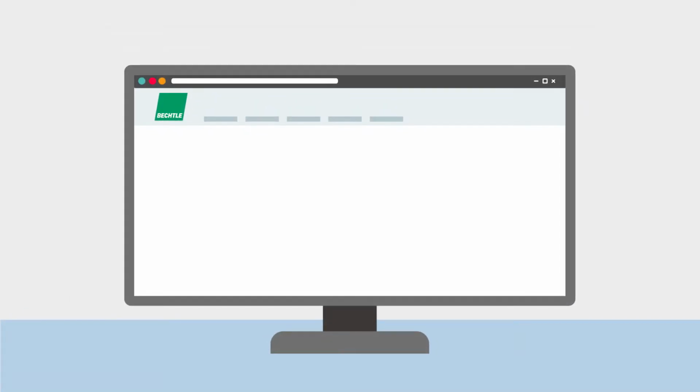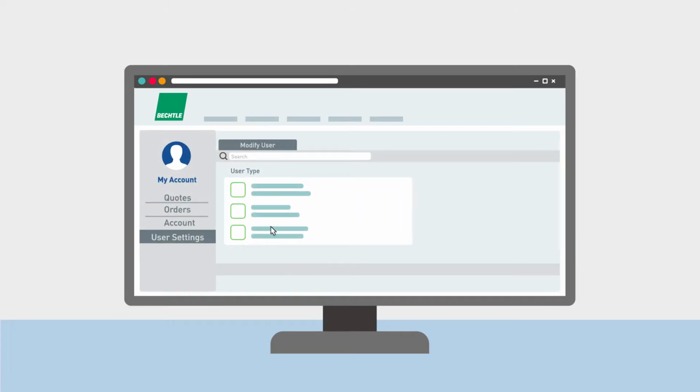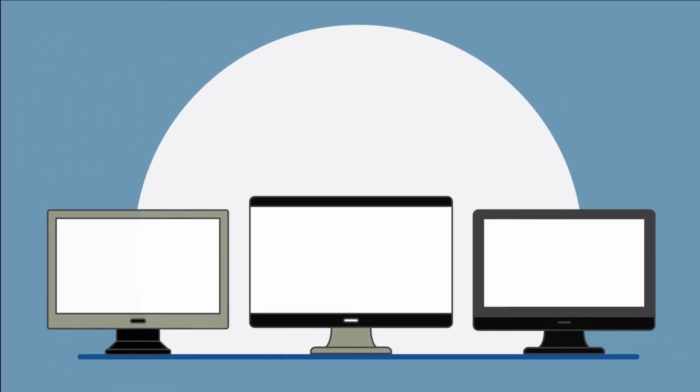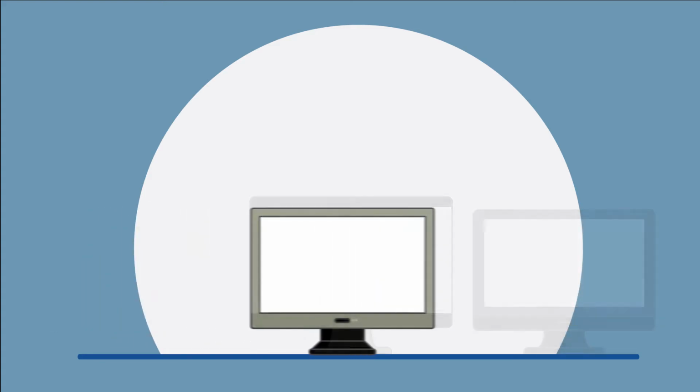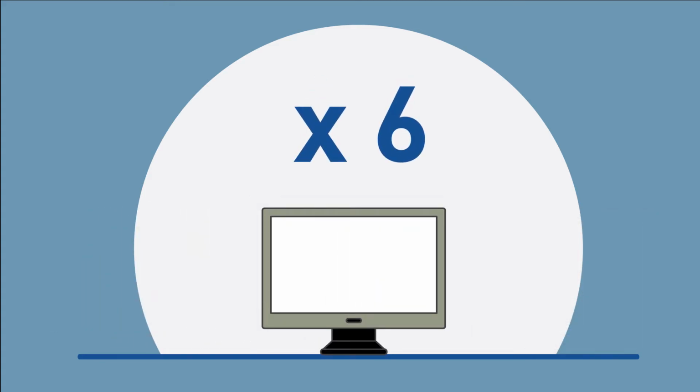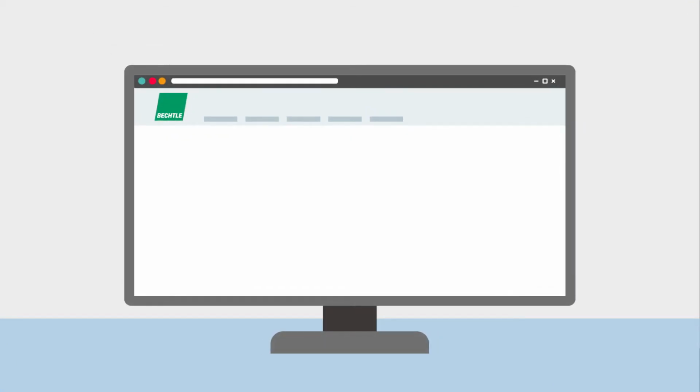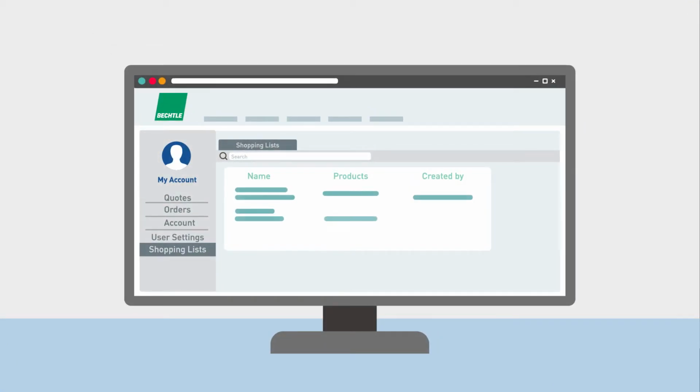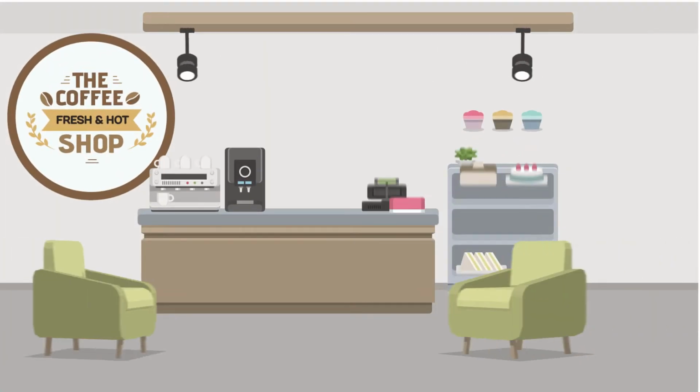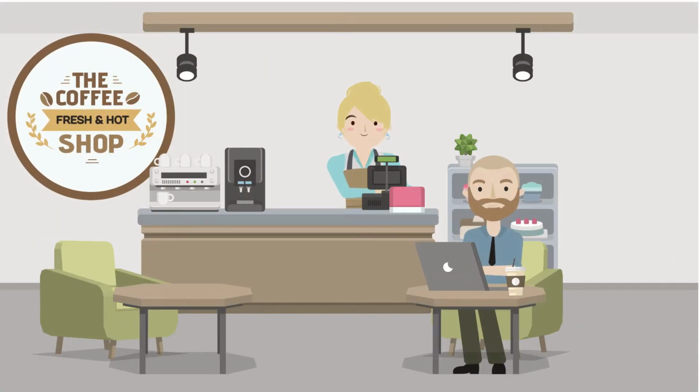With the ability to customize your user access and your product portfolio, you can tailor the portal to meet your individual needs. This offers many benefits, including helping you to standardize on products to better support your business. With tailored user access, you can order whatever you need, whenever you need it, from wherever you are. Complete with full order tracking.